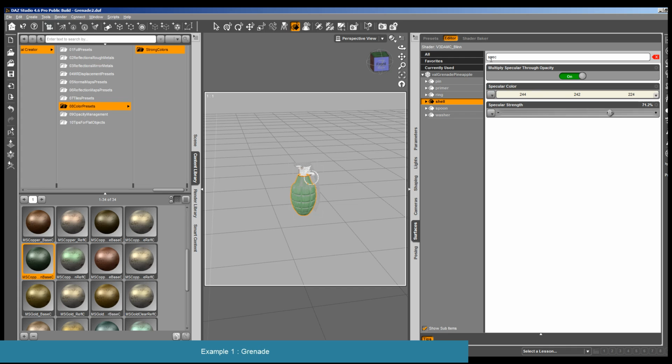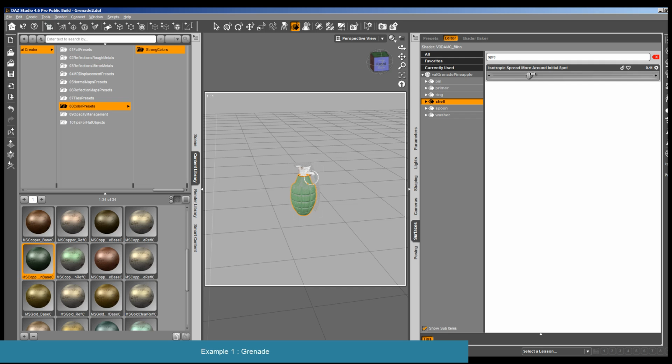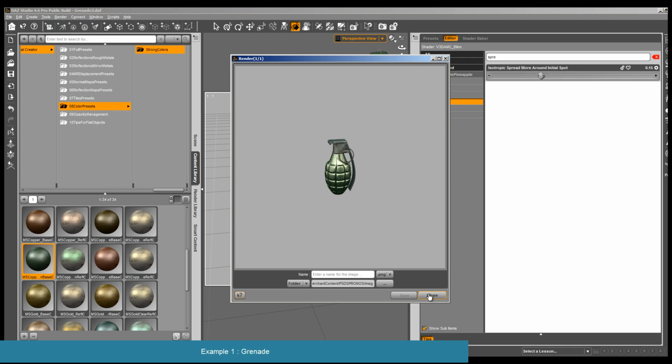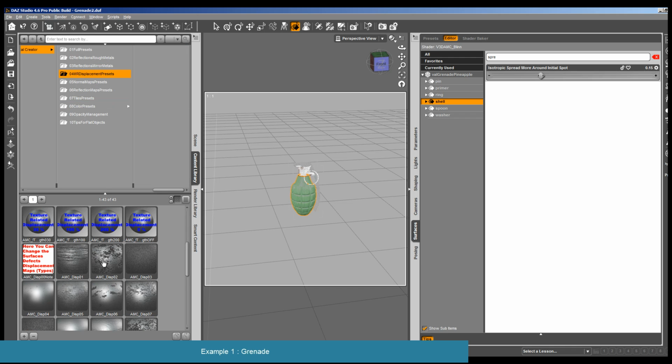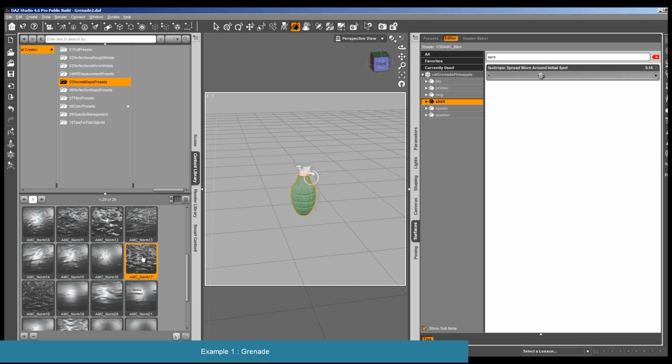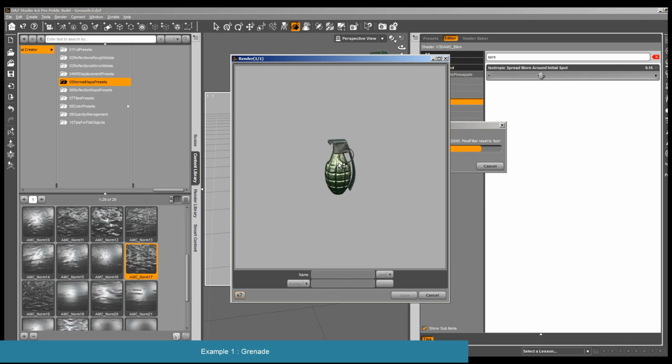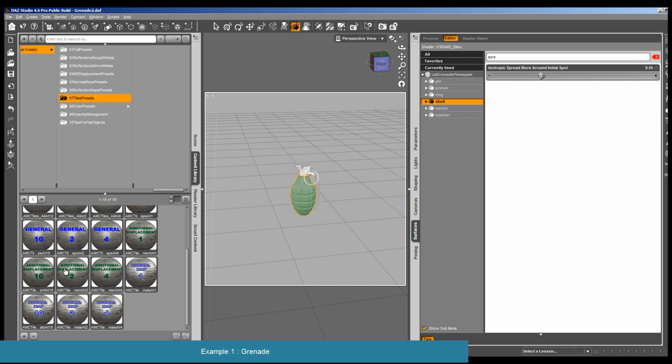So when the highlight is too strong, always go in specular, reduce specular. Maybe I'm going to change a little bit the spread. Yes, try this. And now, since I loaded the presets, I am going to reuse a displacement map on it and a normal map this way. This is very fast testing, okay? And now the displacement map and normal maps are not scaled the right way. So I go back to tile presets, displacement at 4 and normal at 4 too.